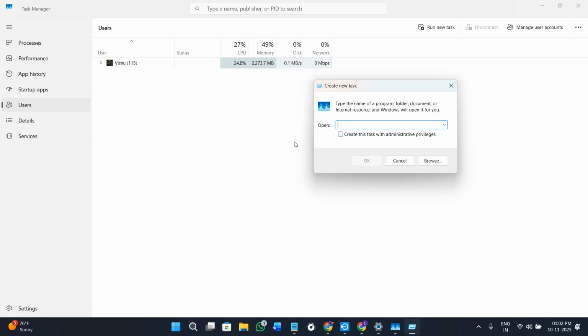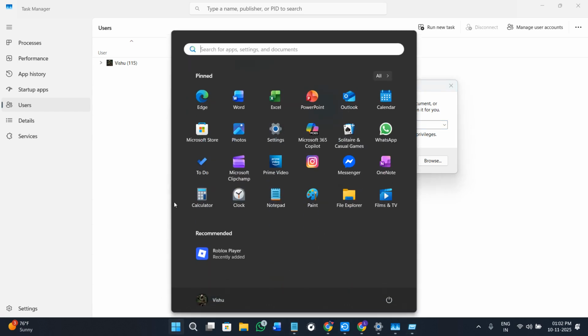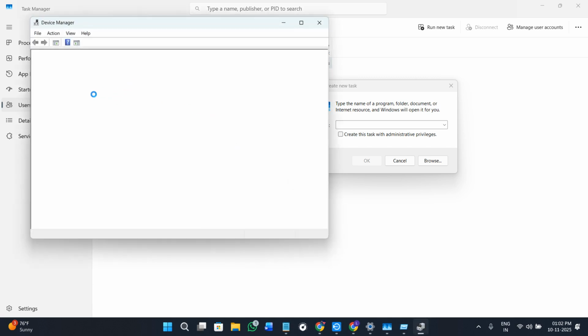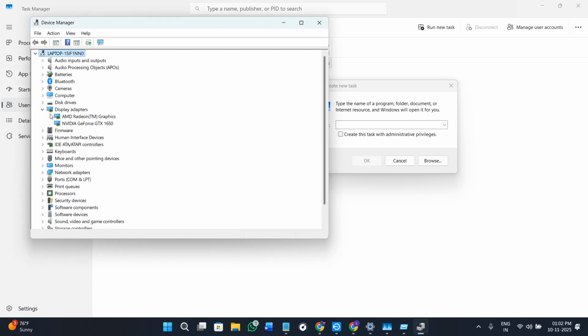So in safe mode, you will have to click on the Start option, and there you will find Device Manager. So here, once you are in Device Manager, you need to simply click on the display adapter option. After that, you need to uninstall your GPU driver. Then restart your Windows, and Windows will reinstall a fresh display driver automatically for you. And this is also going to fix most of the display related black screen issues.